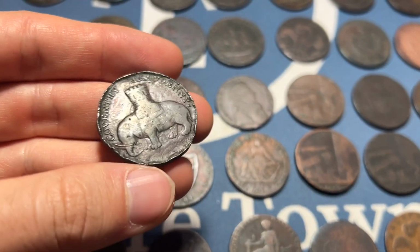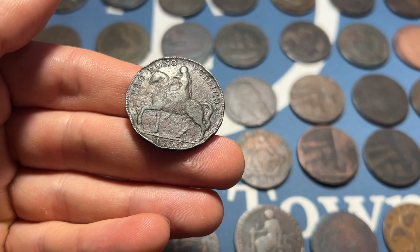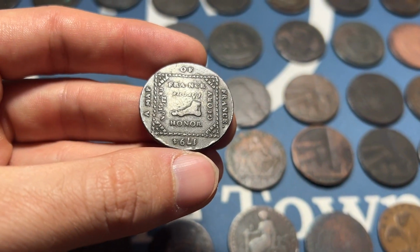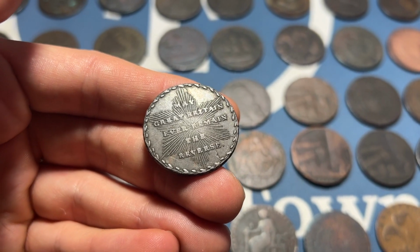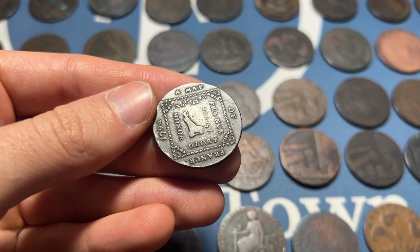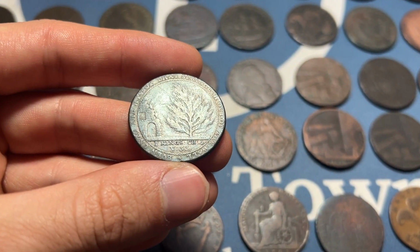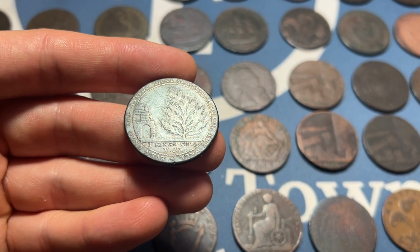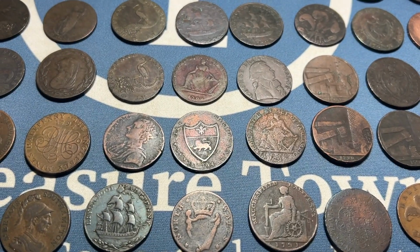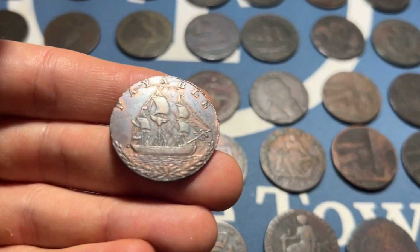A few of my other favorite types that I pulled off the screen. The Coventry halfpenny has an awesome elephant holding a castle on the back with the Pro Bono Publico on the reverse. They also have a kind of satire, "May Great Britain ever remain," basically saying we don't want to be like France, and showing a little bit of patriotic competition and spirit. And then on this one, interesting biblical reference, 1 Kings chapter 4 verse 33. I hadn't seen too many of those. A nice Bath token, but also an interesting type. And let's see, I had pulled this one clearly. I think this was just like, hey, really nice ship portrait.